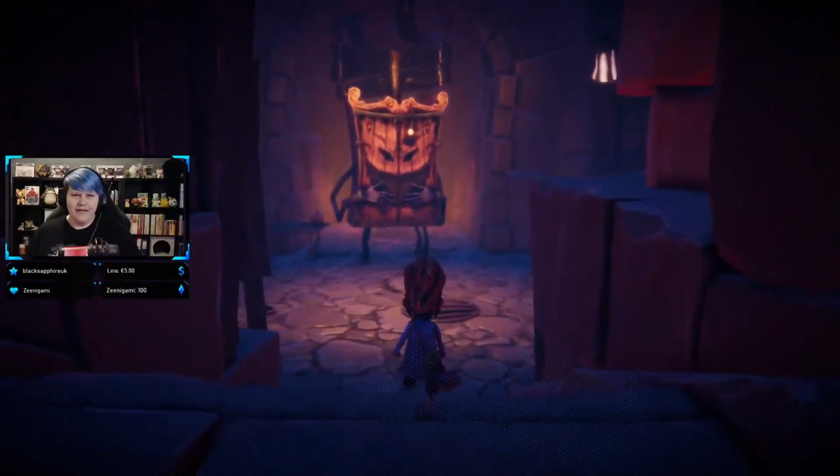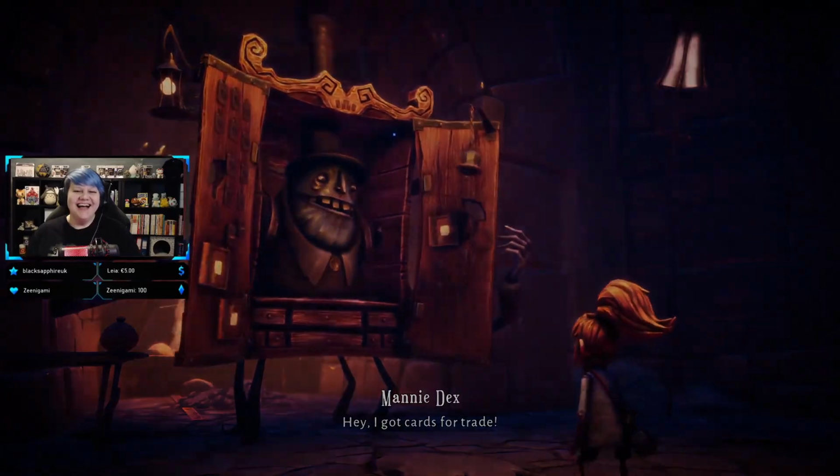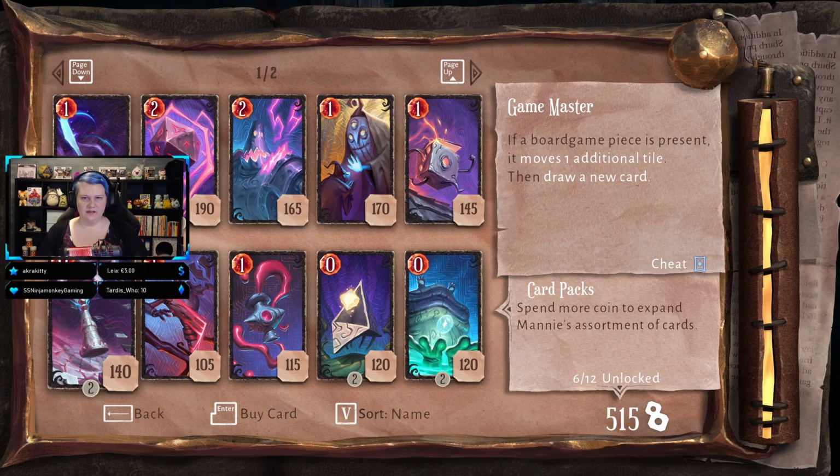You can find the vendor in many places all around every town. The dude loves to get around. When you buy cards from him, the yellow bar on the right fills up. When it does, you will get to choose a new pack to be added to the store.